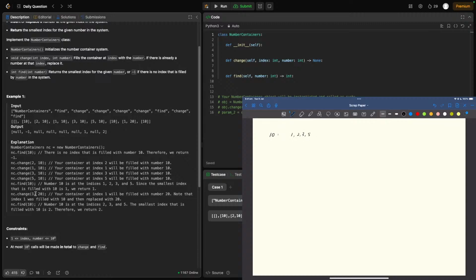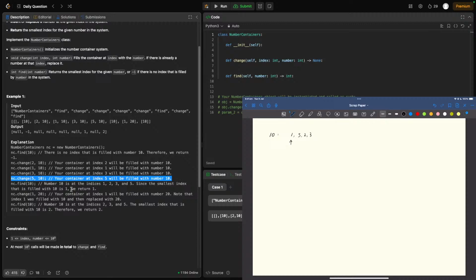So this is up to this step here. When we do a find, we can just get the first element, right? So if we have a heap, it doesn't really matter how the numbers are ordered at the back. The idea of a heap is you can get the smallest number really quickly.